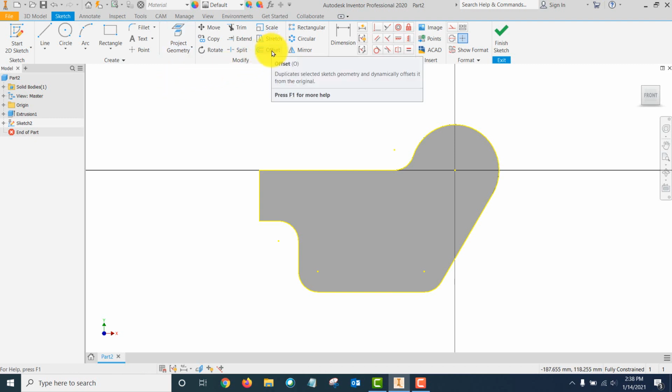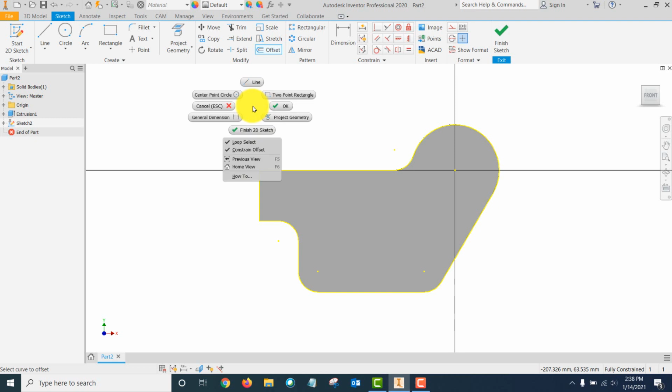Here's a command right here, offset. And before I click anything, I'm going to right click and make sure that these two options are selected, the loop select and the constraint offset. I want to make sure that those are selected.